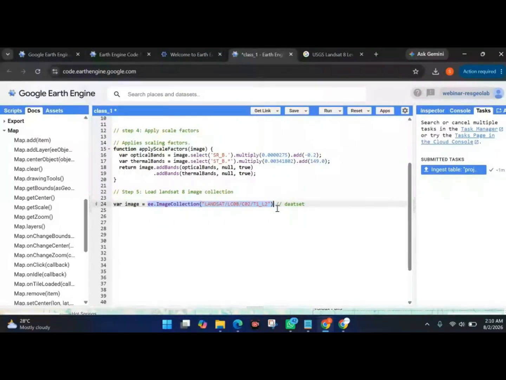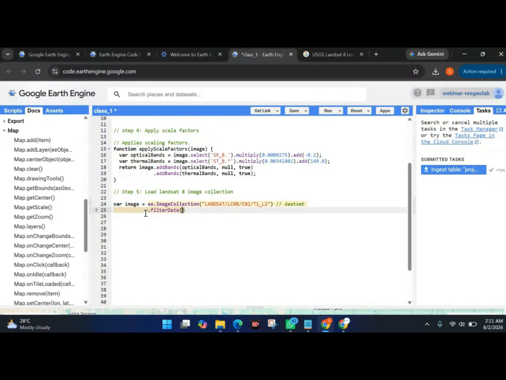When we apply a filter, the image amount decreases, and finally we get the suitable one for our analysis. So the second step is that we need to filter.